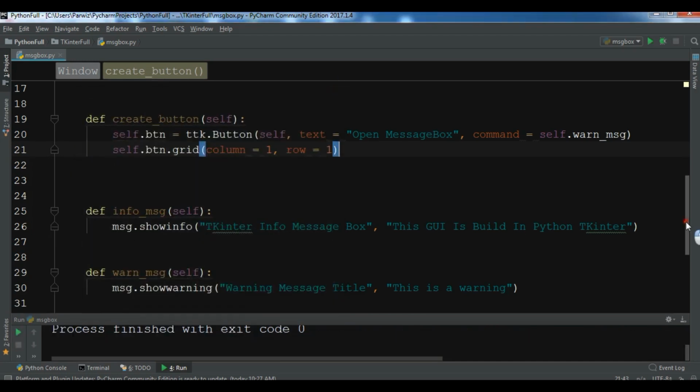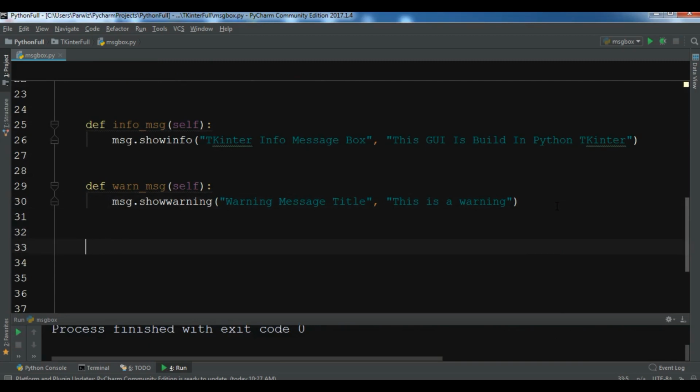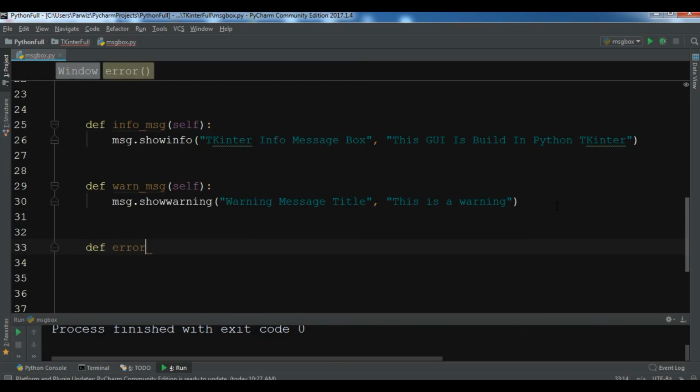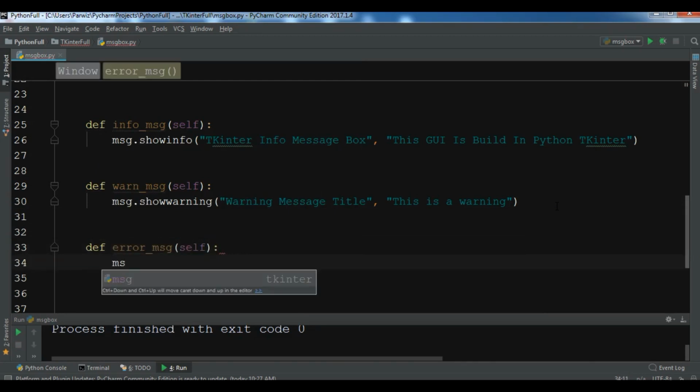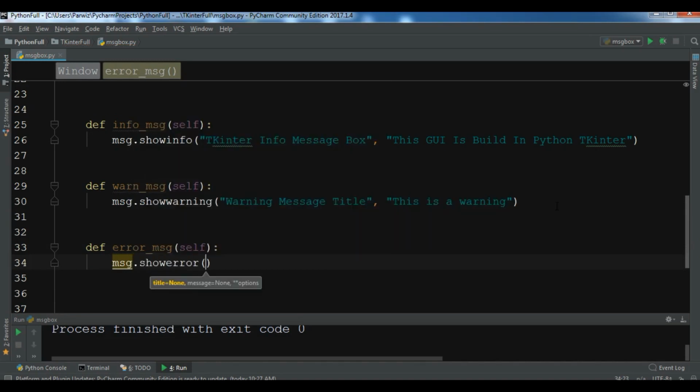Another message box that we are going to create, that's called error message box. So def error message. You can simply write message.show error, and error message title, and this is an error message box.